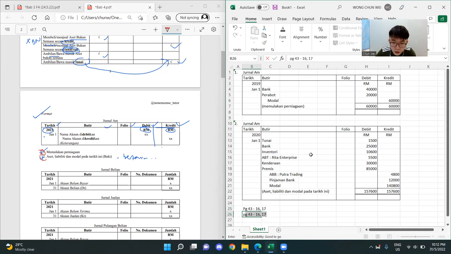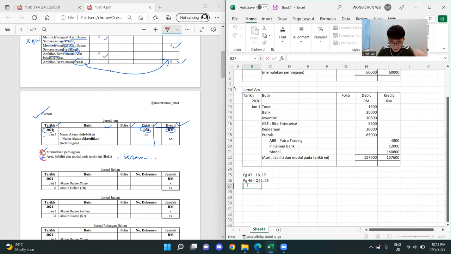And then you go to page 46 and do question 22. So this question 22 and question 23 from page 46 is actually a question on the discount, what we have done in the beginning of the class, the diskaun tunai, diskaun niaga, and how to calculate it. So do the practice on it. Lastly is what we have learned today. Page 58, and this is a new chapter, chapter 4. And do questions 8 and 9. So this is just a simple introduction into this general ledger. All right, so total 6 questions, simple questions.